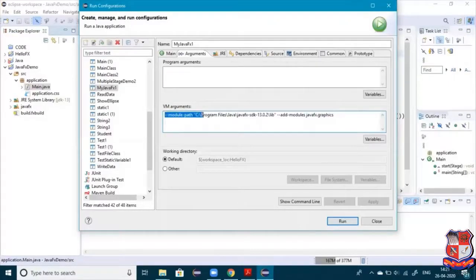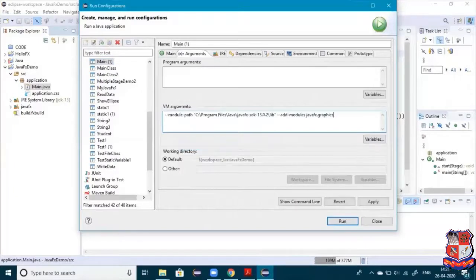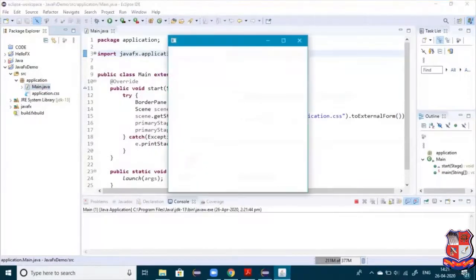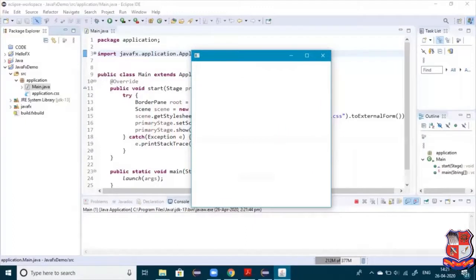Everything else is as it is, so we will just copy this and paste these VM arguments in main1, that is our current program. Click on apply and run. Okay, so you can see this simple stage now. So you have successfully created your JavaFX application. I hope that is clear. All the best. Thank you for watching.